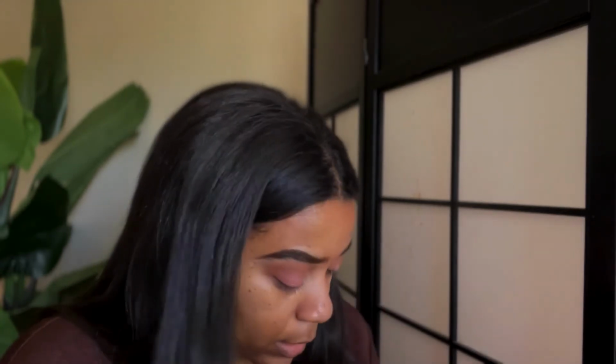So you guys can see that the pink is coming to life, and that this is the lighter shade that's under it. Another trick that I like to do is I pack my eyeshadows all the way inwards. But the thing about eyeshadow is that it really depends on the shape of your eye. And I guess that's probably why it's hard for people to get it the way that they want to get it.